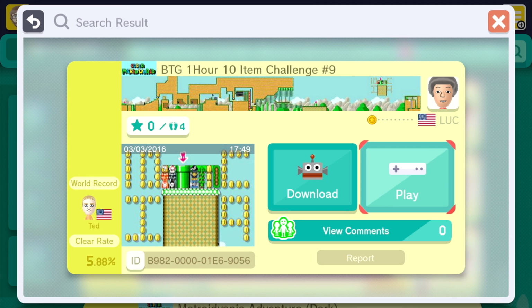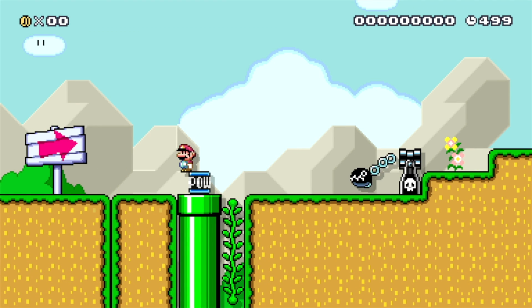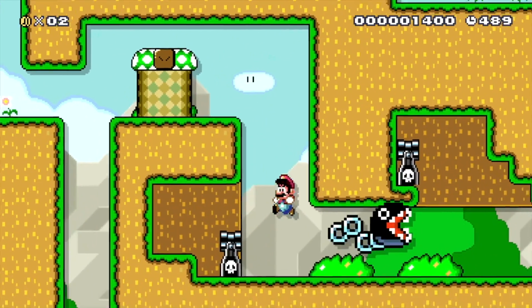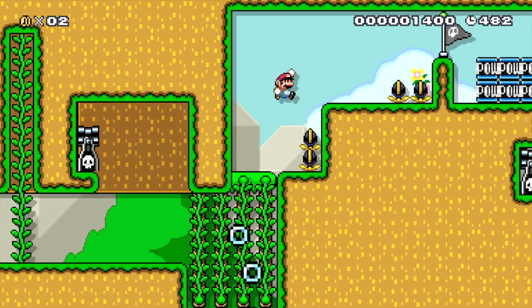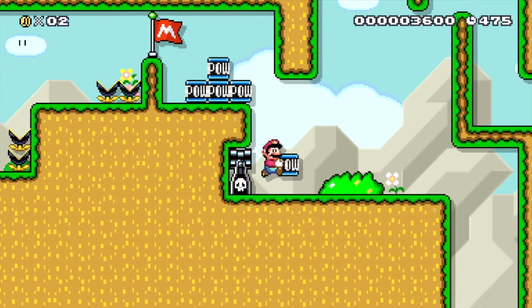Alright, next up we have Blue Television Games 1 Hour 10 Item Challenge 9. I like how you spaced that out so that the chain chomps would fall into the gap back there. I thought that was cool. I've seen a couple other levels do this where you get between 2 chain chomps to get through a section. It's definitely really cool to have a chain chomp following you and then another one in front of you, so you have to kind of be the monkey in the middle, I guess.